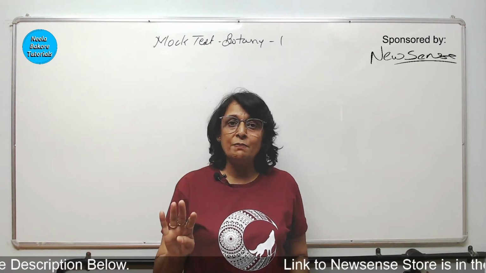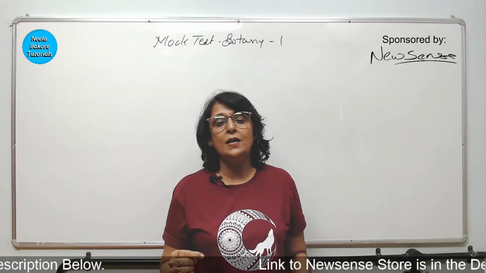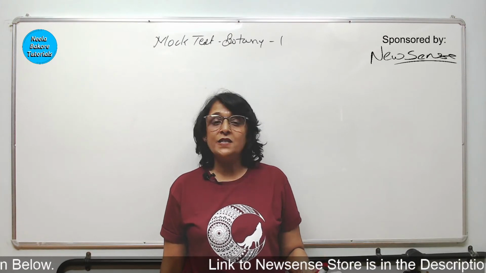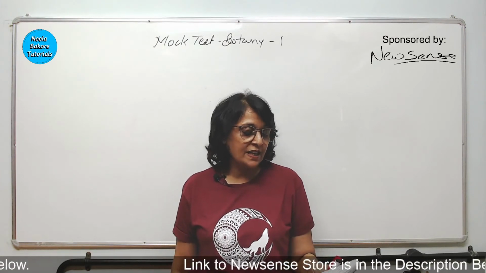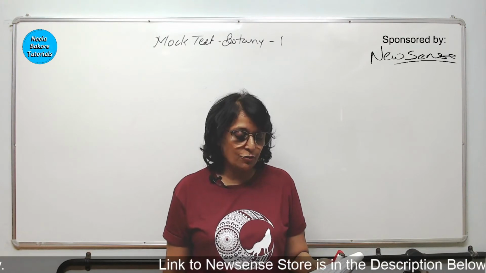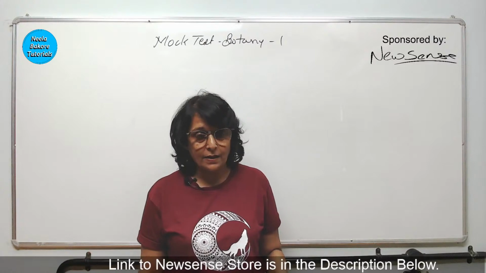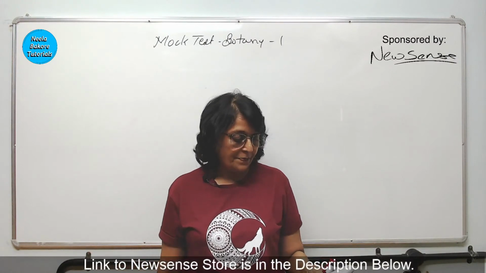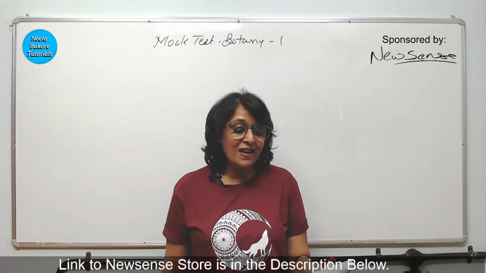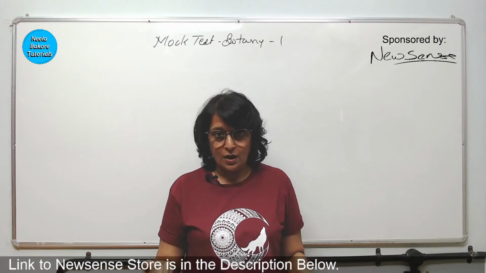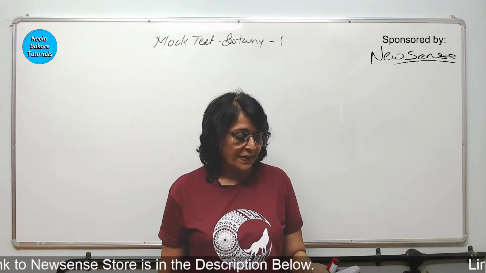There are 4 statements given and you were asked to pick the incorrect statement. The first statement is: lichens are very sensitive to sulfur dioxide pollution in air and so are used as pollution indicator. This is correct. We have to pick the incorrect. Lichens are very less sensitive, so this is the incorrect. We will go over the third and the fourth also.